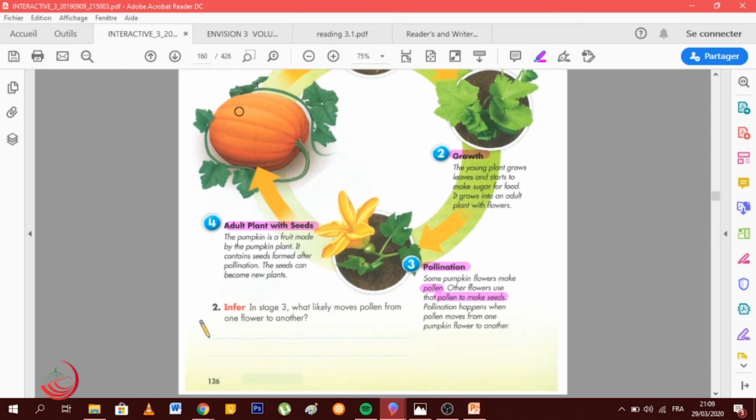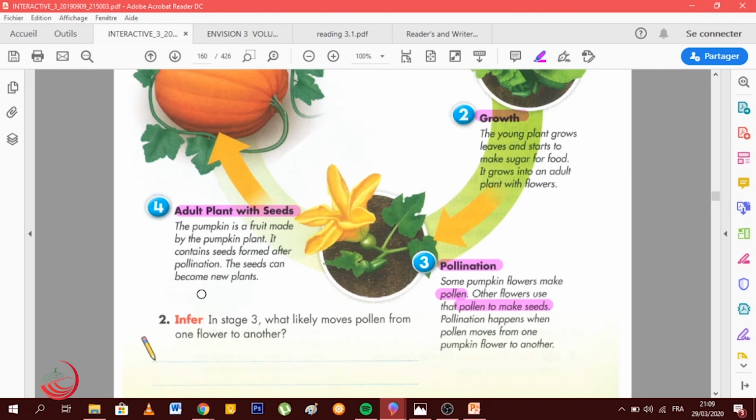Very good. Okay, now we go to question number 2. In stage 3, what likely moves pollen from one flower to another? How does pollen move from one flower to another?